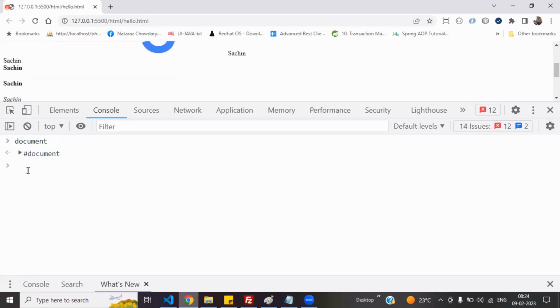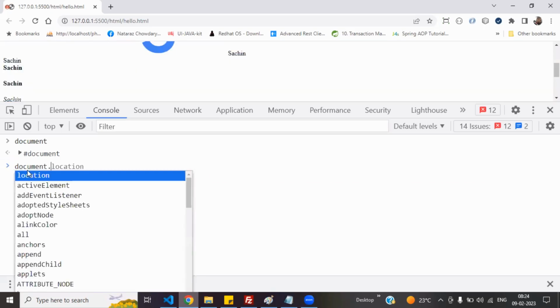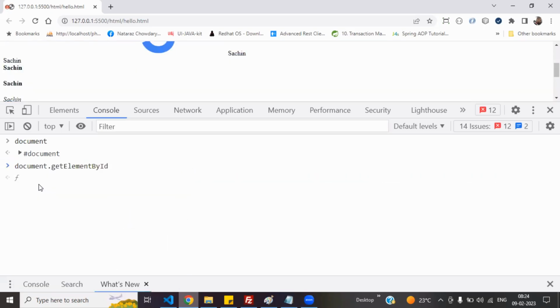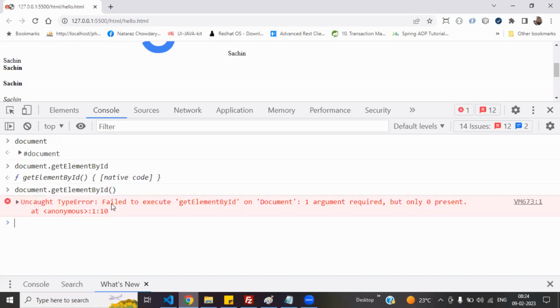So in my document, I have one method, getElementById. What is the type of this getElementById? Function type or not. If it is a function, then you can get the services from the function while calling it. So can I call like this? Up to here, okay? It is next level discussion. Up to here, okay or not? Yes, sir.